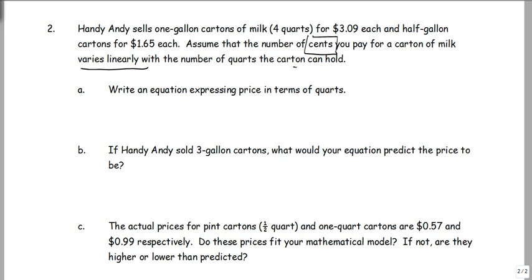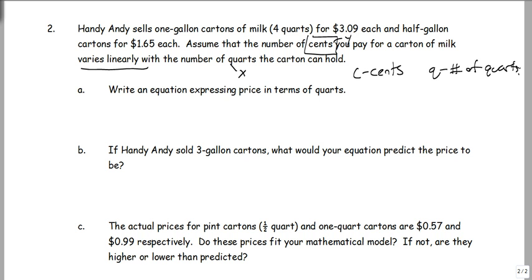So we're dealing with cents and quarts. It says cents varies linearly with quarts, so that means C is your y, and the number of quarts is going to be your x. I'm going to use C and Q here. So C is going to be cents, and Q is going to be the number of quarts.